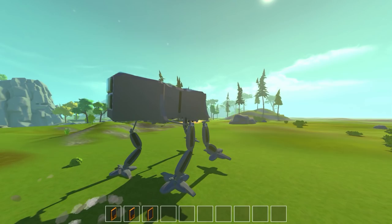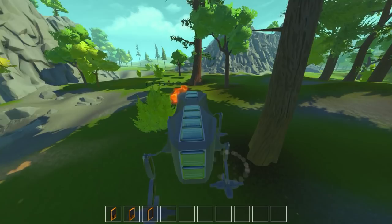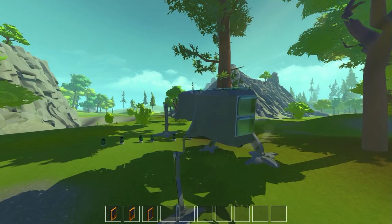Uh-huh. I'm trying to turn. The turning is not so great. What do you think this is? Oh, I see. I'm right here, Con. Come at me, bro. Okay, watch this. Bet you I'm gonna walk right over it. I gotta stop wheeling. Hold on. Alright, there we go. Bet you I'm gonna walk right over it. Ready?